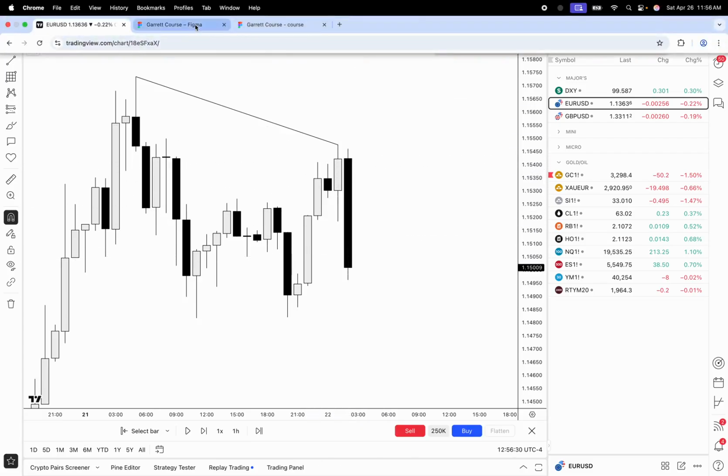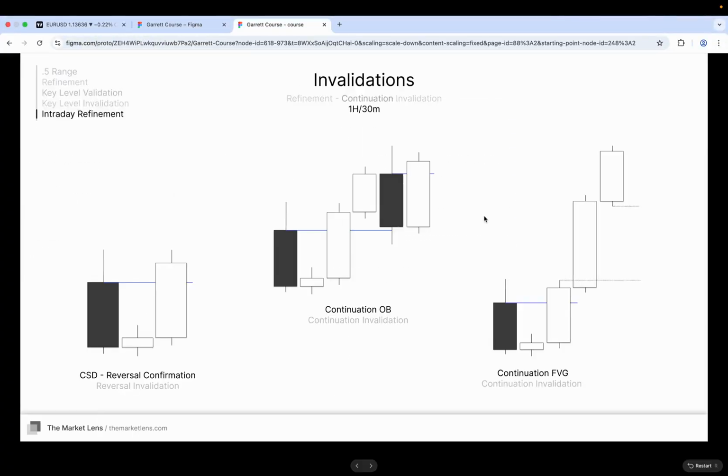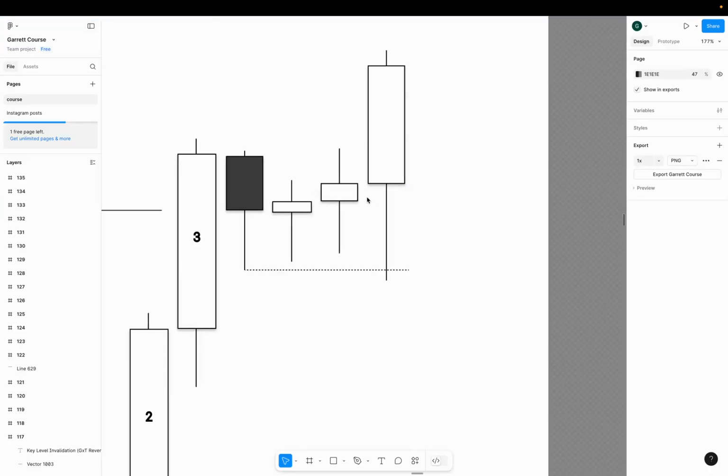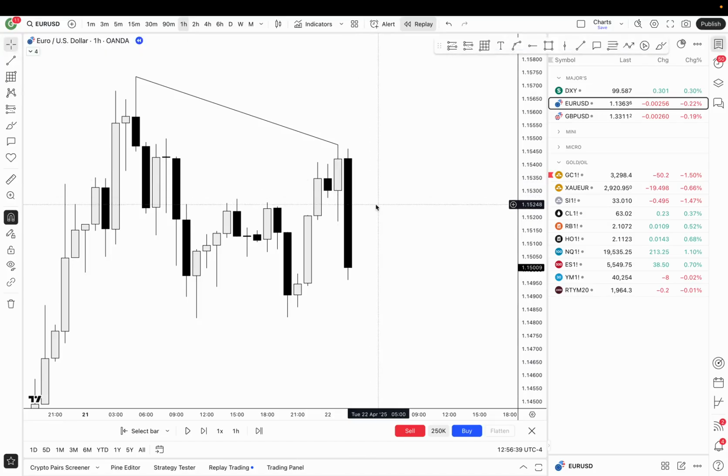So let's go over our little slides here. You have the price expanding away from the low of day and forming that initial CSD, right? But now price is really far away from that initial swing point. So we want to be trading away from key levels that are relevant to current price, close in proximity to current price. We want to be close to these swing points because we know price expands away from swing points.